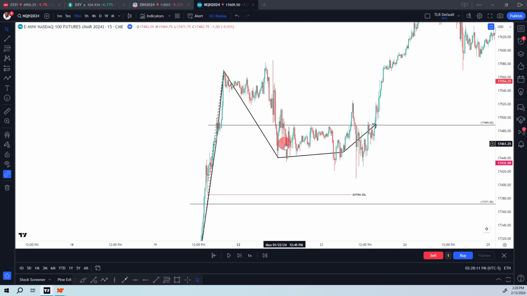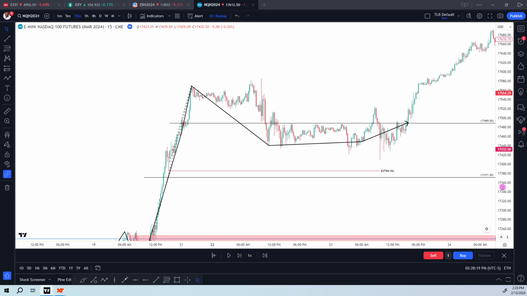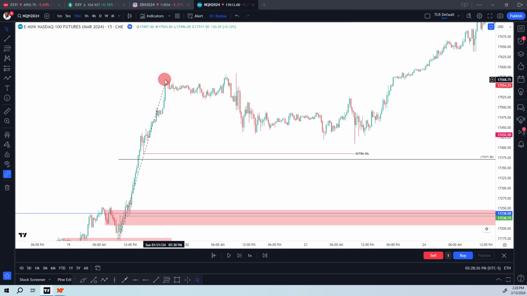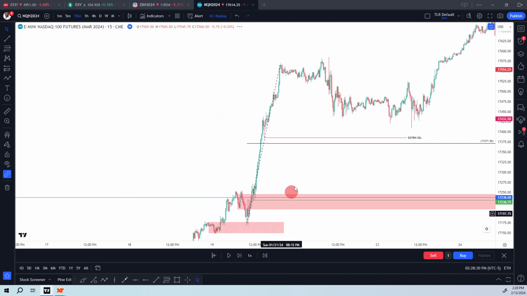Yeah, so that's what be throwing me off. You're looking at that, saying okay, it made a low right here. But what about these other lows and highs and other PD arrays inside there? You're saying it's trying to come back to this and that, but that is inside. Yeah, I feel you. Now check it out.